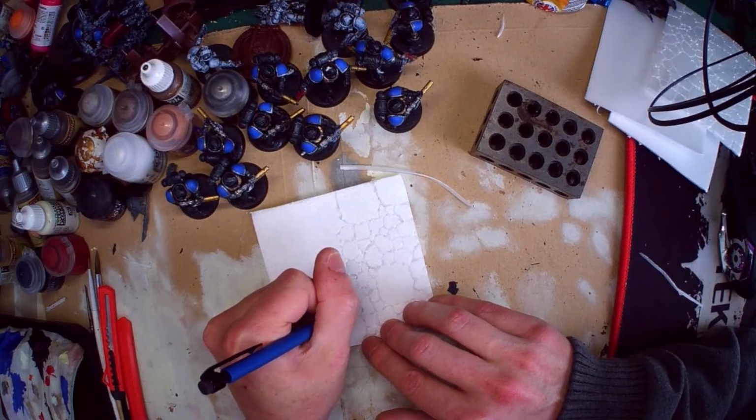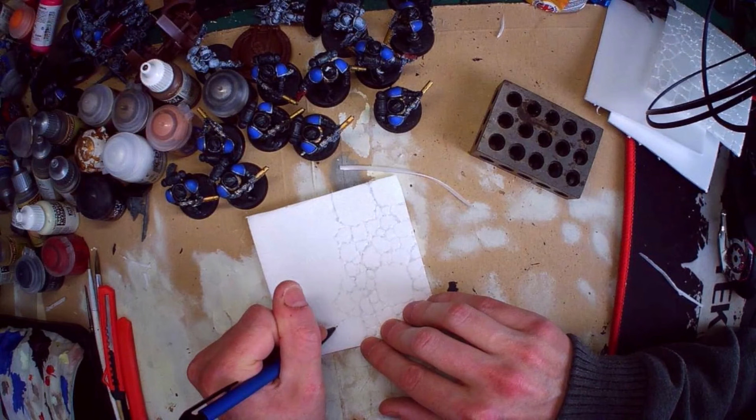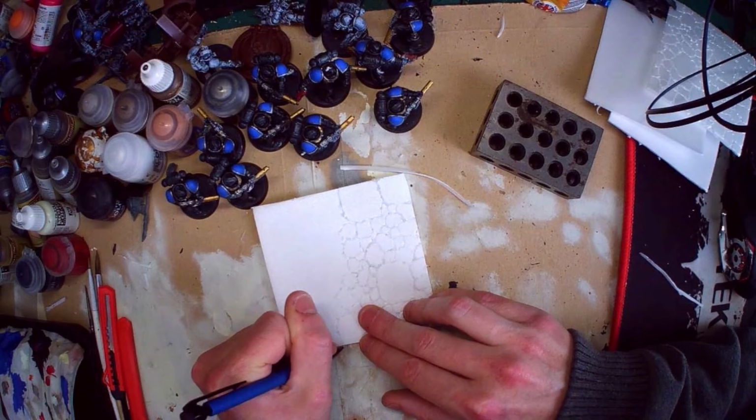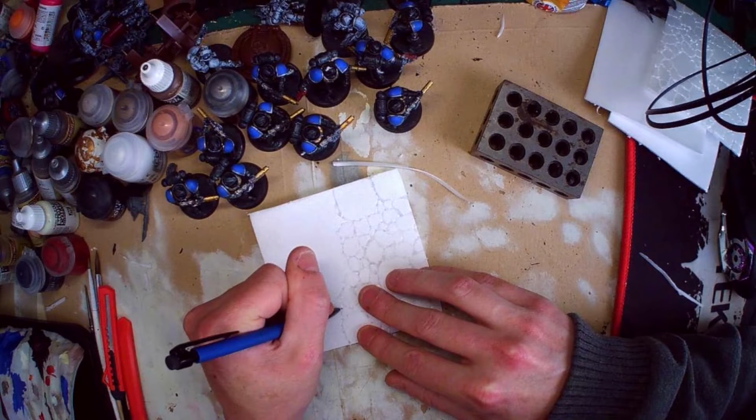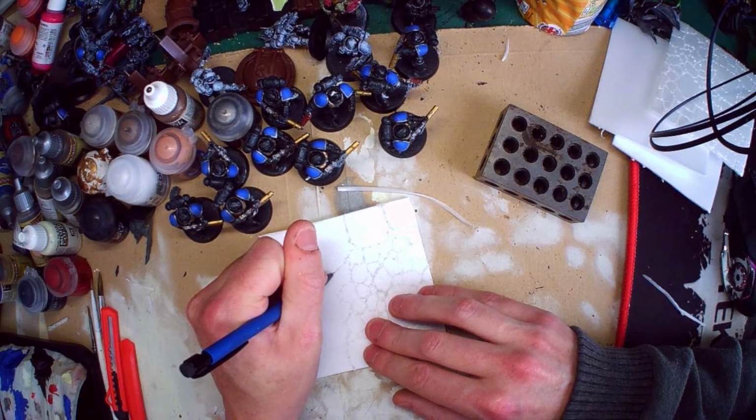Try not to go too deep because these are foam plates. They're not very thick. So if you press too hard, you will go straight through the back of it, and that's not good. Paint's getting through. It's going to make a mess of your desk. Oh, I think I'm catching the camera.